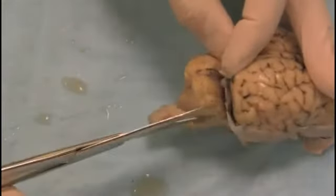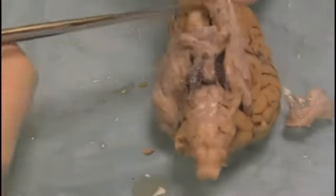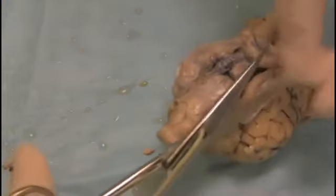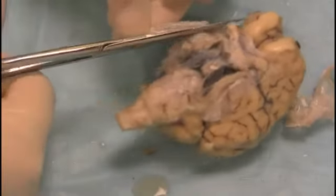In particular, make sure you get the coverings out down here, like this. For right now, we're going to leave the coverings on the underside of the brain because they're difficult to remove — we'll get to them later. Before we throw the coverings in the trash, let's take a look at them. This brain has been fixed, but you can see, even so, that they're really tough. You can also see some blood vessels attached to the inside of the coverings. But now let's put them aside and look at the brain.